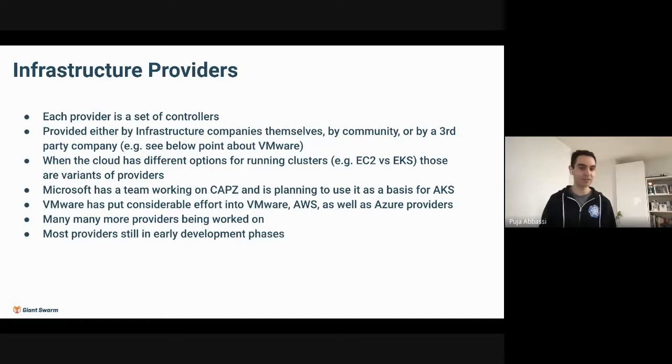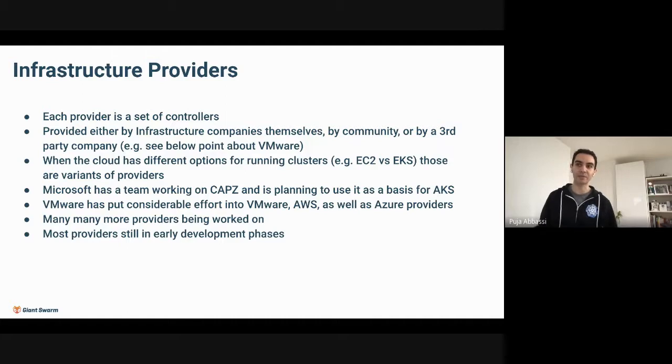And when the cloud has different options for running clusters, there's oftentimes also different options. I give here the example of EC2 for control planes versus EKS, but I actually saw, I don't know, yesterday or sometime, that EKS is actually a Bootstrap provider option. So that's in the wrong place here. But that's details, that's not that important. But it's interesting to see that EKS is also an option that is thought about in cluster API.